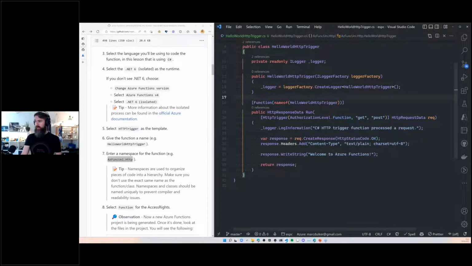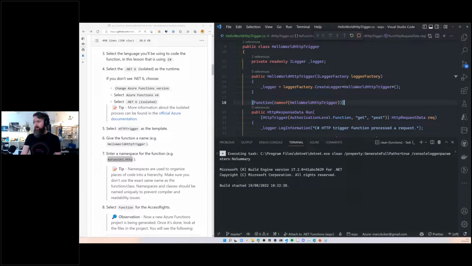Let's see if this is working. If you've installed VS Code and installed the Azure Functions extension for VS Code, you'll be able to run this right here in VS Code. So let me press F5 right now. Now it will build the project, and that's what it's doing now.